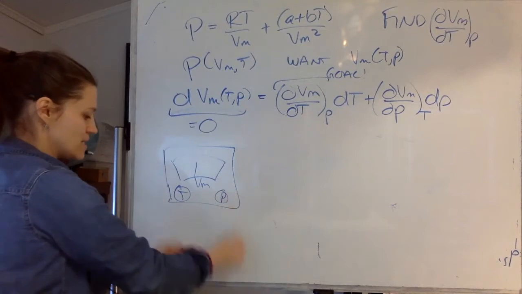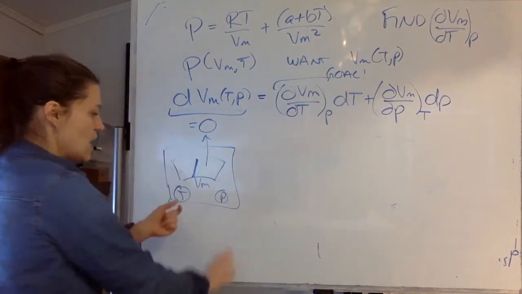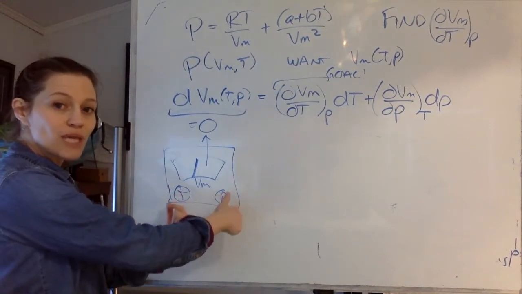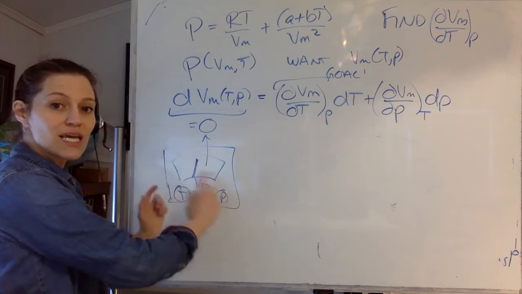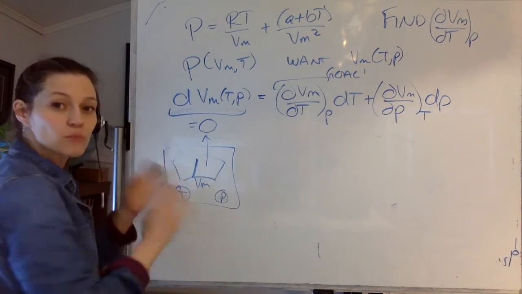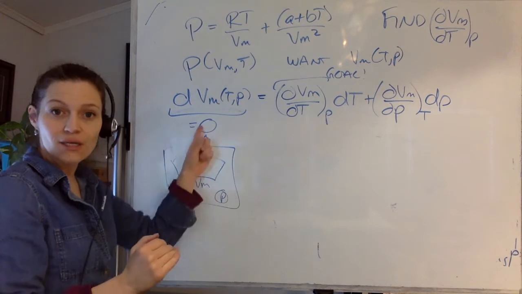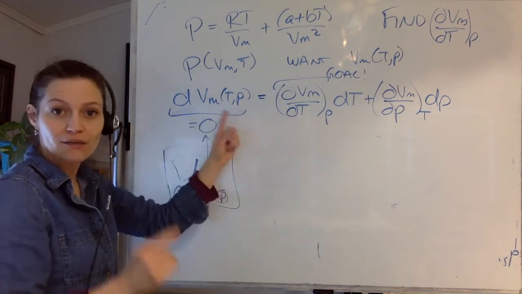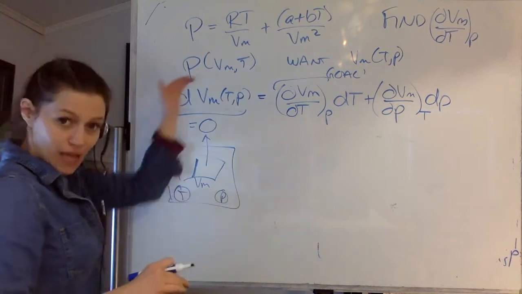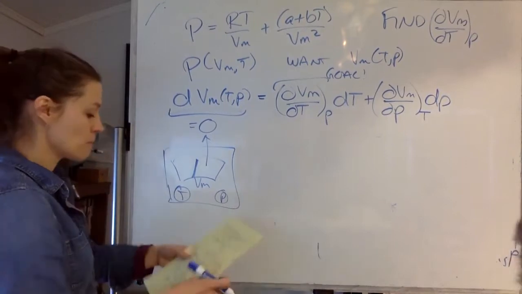To set this equal to 0, I can turn both P and T such that if I turn P, the needle will move. If I turn T, the needle will move. But I'm going to turn them in a perfect way such that that needle doesn't move, and each one changing cancels out the other one's change or effect on the needle. So, hence, the total change in V is 0. That's really what I'm setting up. I'm hoping that you'll be able to make these assumptions as we progress through some more challenging problems.